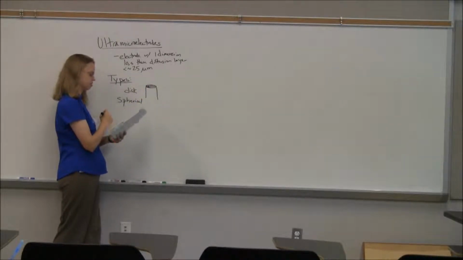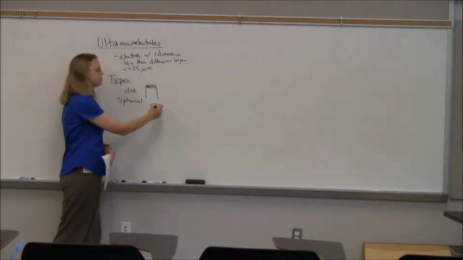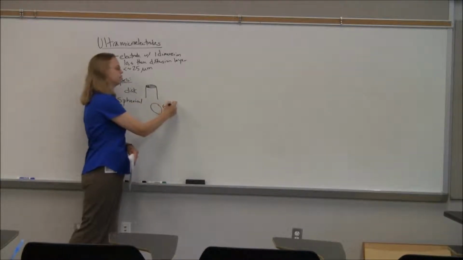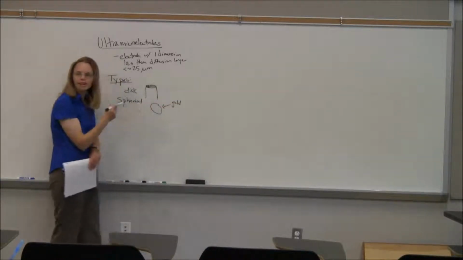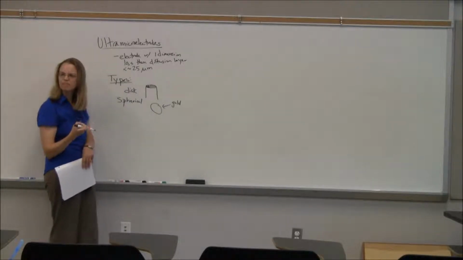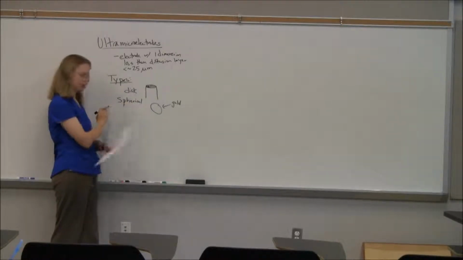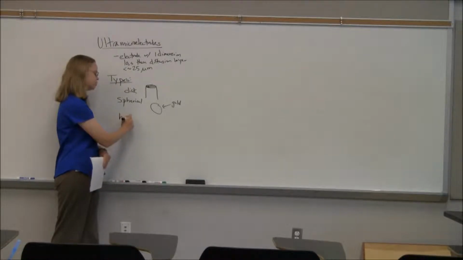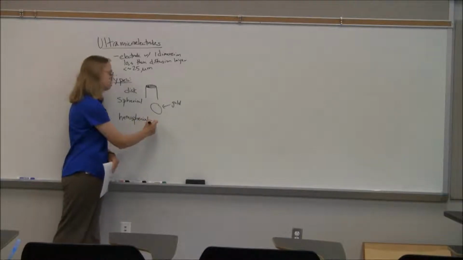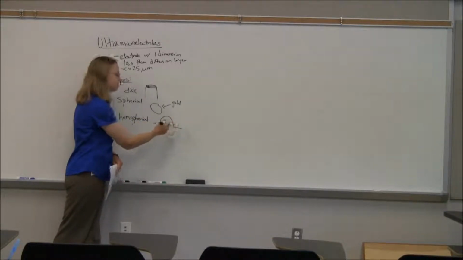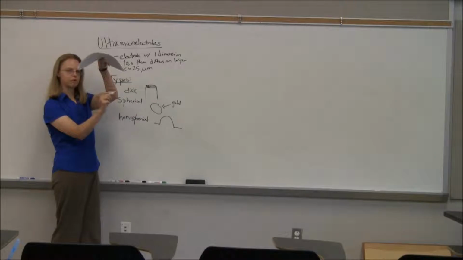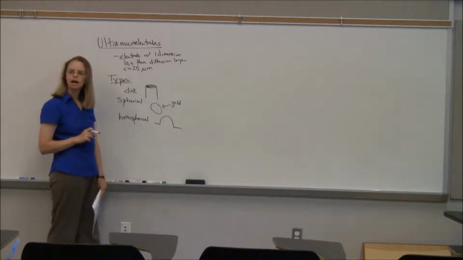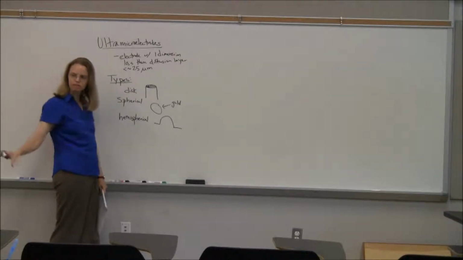Spherical electrodes. Sometimes what they'll do for a spherical electrode is use some drop of gold or a nanoparticle or something like that. So you say, how do I make a spherical electrode? That's the answer. Lots of historical work was done with a dropping mercury electrode. And so that ends up being a hemisphere, and the mercury would drop off of it.